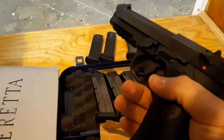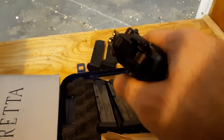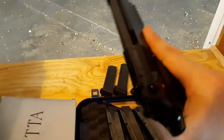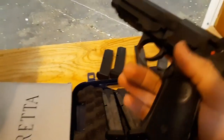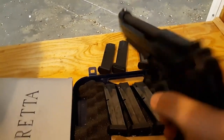So you guys will see that now. It's a little like Back to the Future here. But this thing's just beautiful, and I think I'm going to enjoy it quite a bit. So look for your own Beretta 92A1. Thanks.